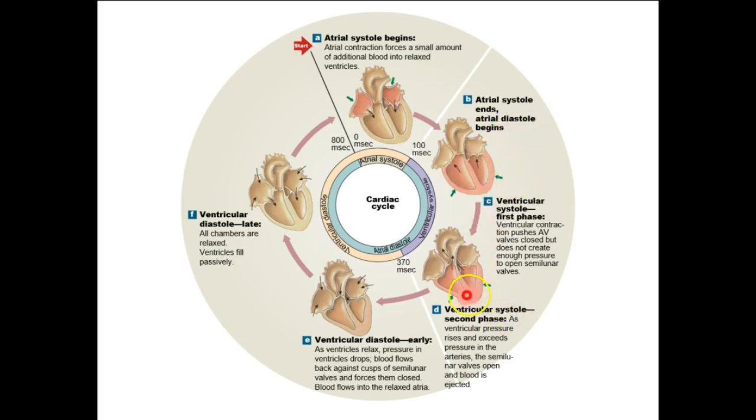Ventricular systole continues, and then the pressure that builds of that blood is actually going to be what opens the semilunar valves. They're facing this way. That blood is being squeezed like a tube of toothpaste, so they open up in response to that increasing pressure in the ventricles. So far, so good?